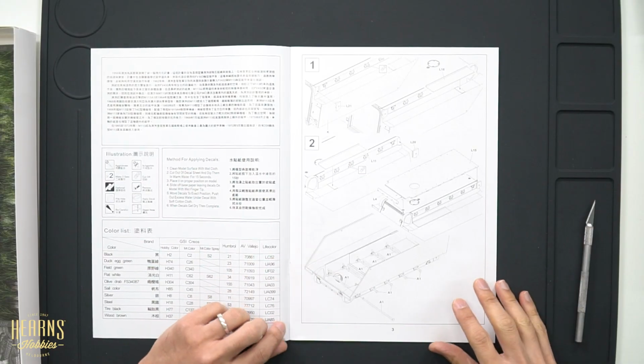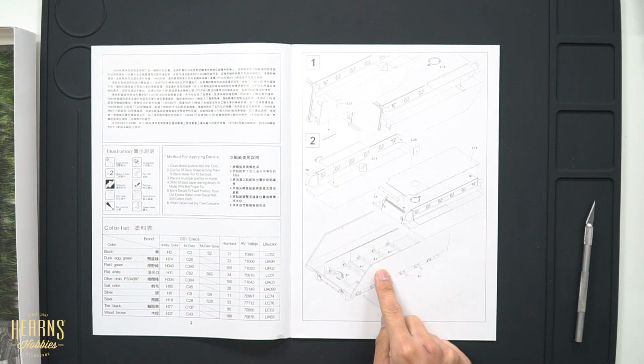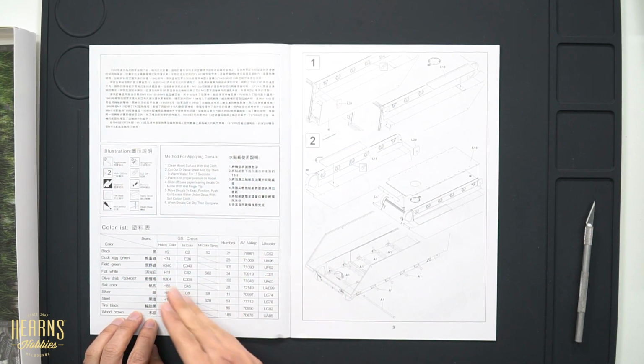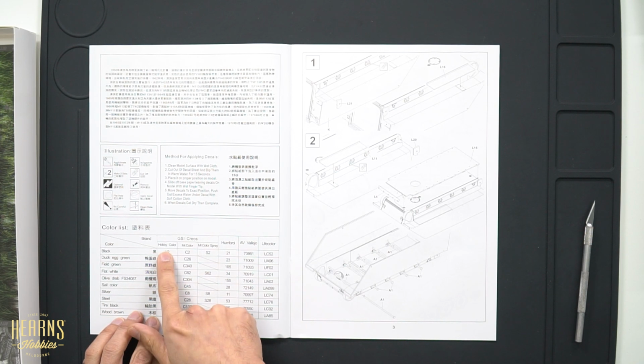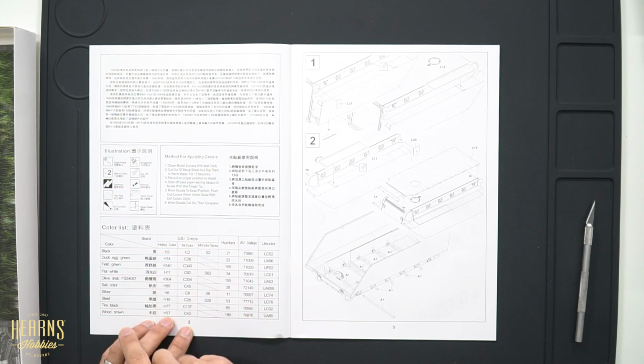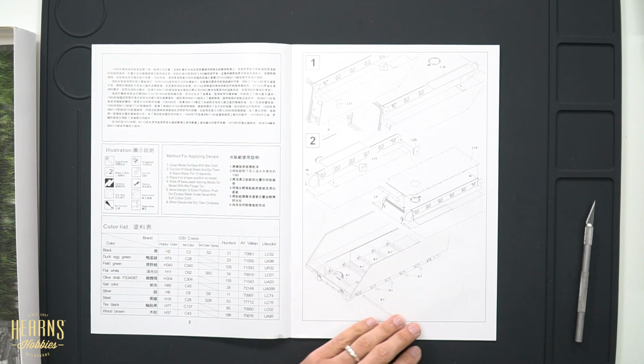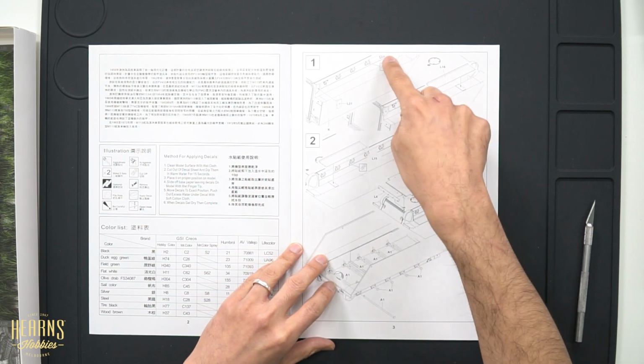Okay, so we start off with your first page. Over here you have your selection of colors from different brands. So the color codes from the acrylic GSI series of Hobby Color. There's the lacquer Mr. Colors, and then spray codes as well. And there's Humbrol, Vallejo, and also Life Color colors. And then we get into the construction.